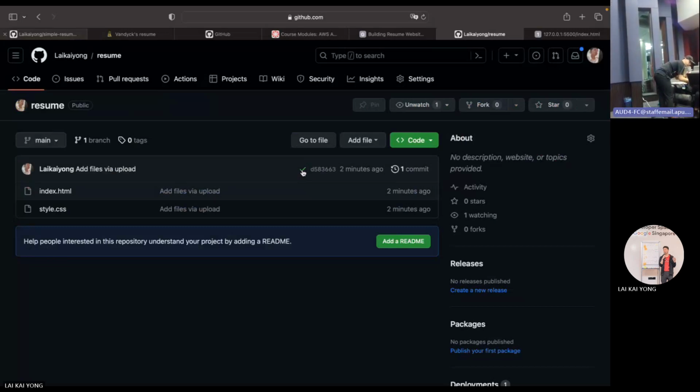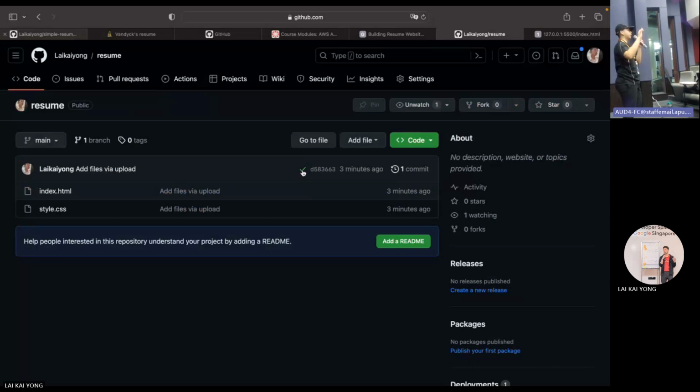Already. Okay. Go to settings and then go to pages. On the branch, change from none to main, and you just need to save it. Yeah, so now we start deploying. Go to settings, scroll down, and there are options where you can change visibility. Okay, is anyone facing any issue?